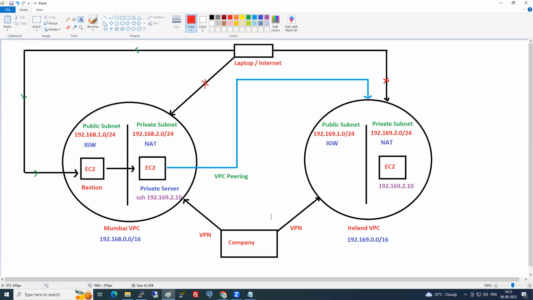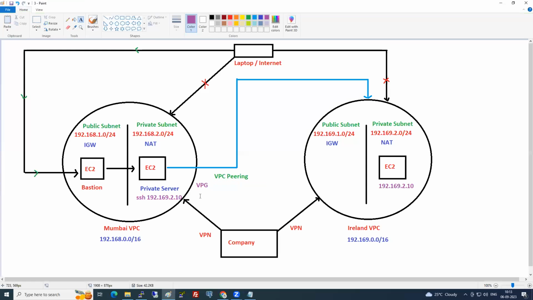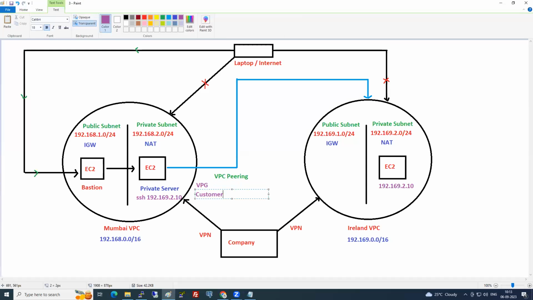So from your company, I want to do a handshake with this guy. So he also needs to provide the hand, and I also need to provide the hand. If I only provide one hand to him, can I make the connection? No, he also has to give the handshake to me, then only the connection will be established. So it is the combination of your company's network and the AWS side. From the AWS side, to set up the VPN, you need to create something called a VPG, Virtual Private Gateway. And then you need to create a customer gateway.